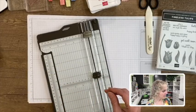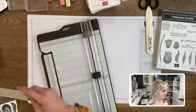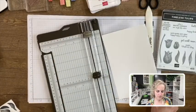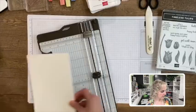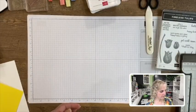The other cardstock color that we're using is Whisper White, and we're going to use the thick Whisper White. So we'll bring in a scrap of that. There we go. And I think we can set this aside for now.